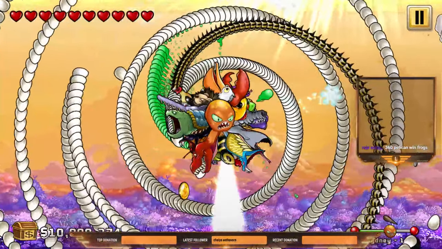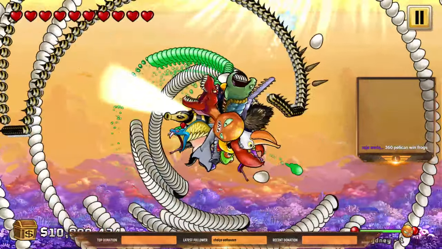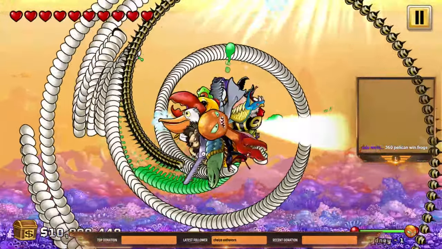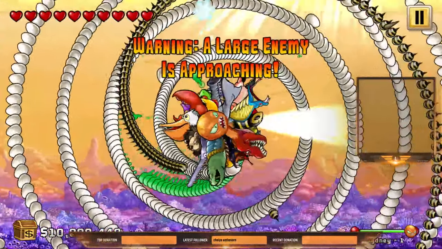Wow. This is good. I'm writing like an Etch-a-Sketch with the bees. I love the pretty patterns as well. Look at that. Perfecto. Large enemies approaching. Can we take him down? Of course we can.